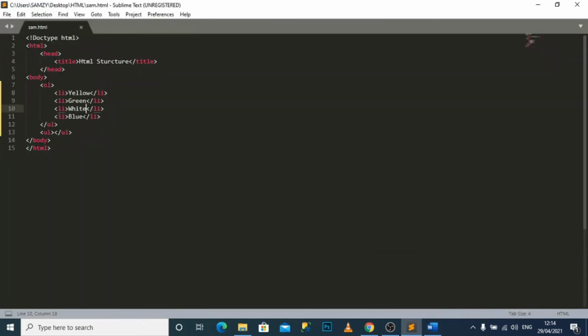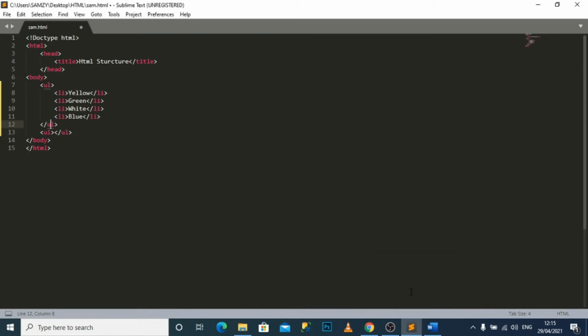So if we want an unordered list, we will just change the O to U, and we change this one from O to U. So we have unordered list. All right. So let's save it first, I didn't save it, and then refresh the browser.